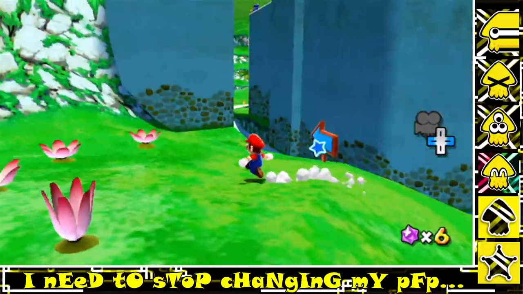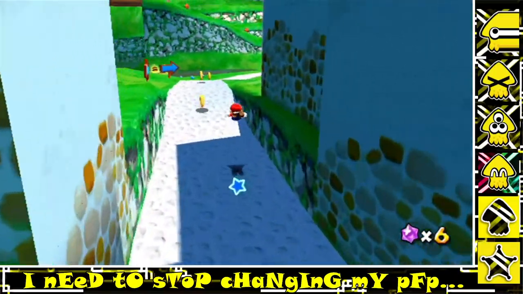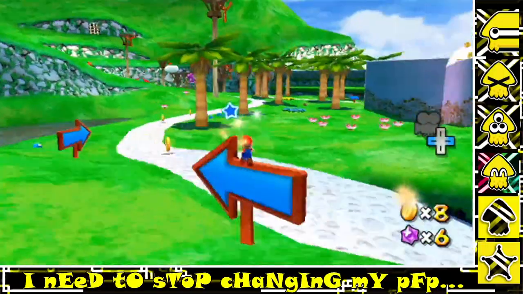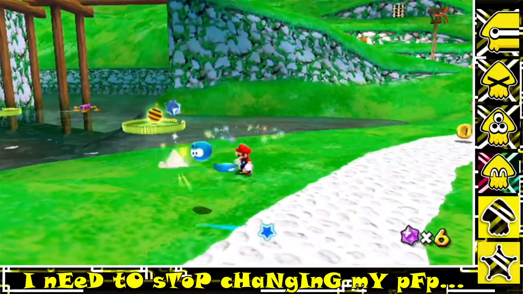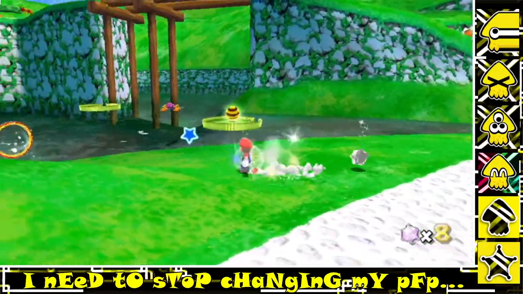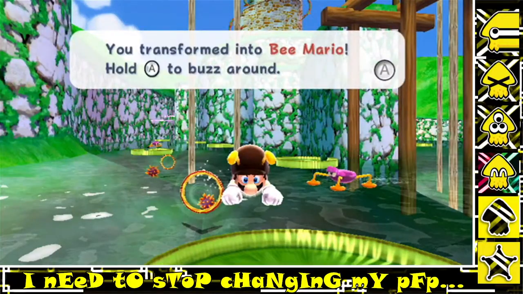So it looks like I've got two paths. I'm going to go this way because this is a more secret way. Oh, is that a bee mushroom I see? I'm pretty sure the bee mushroom is not in Super Mario Sunshine, but I'm pretty sure it's going to be a pretty good substitute for the Flood's jetpack. So give me that. I transformed into Bee Mario.